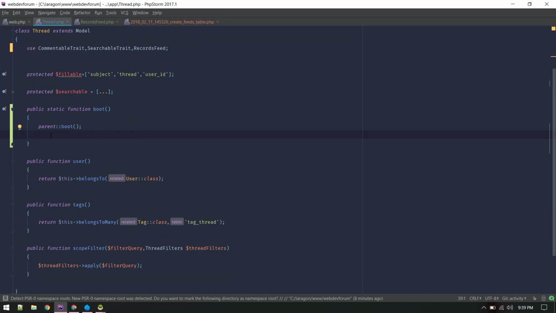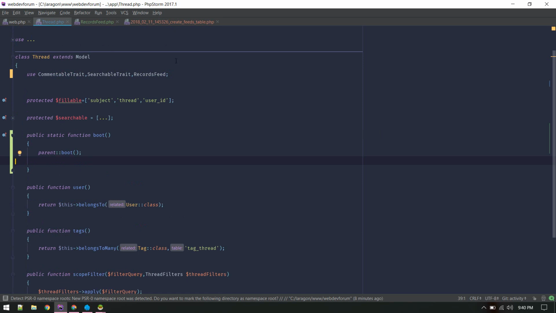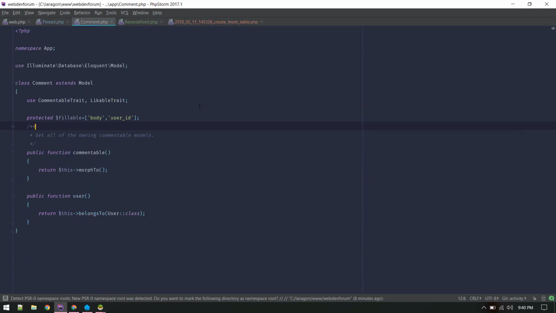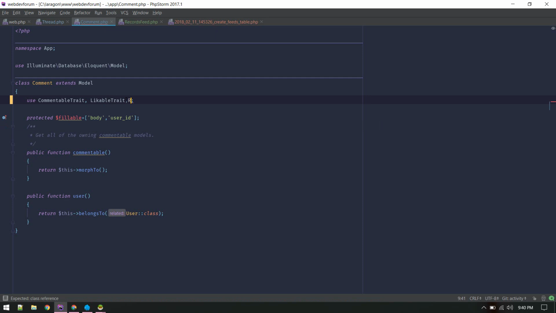Yeah, we don't need to do anything here, we just added this trait and everything is defined there. And if we want to record feed for comment, let's go to comment.php, and we just need to add this record feed, and that's it.